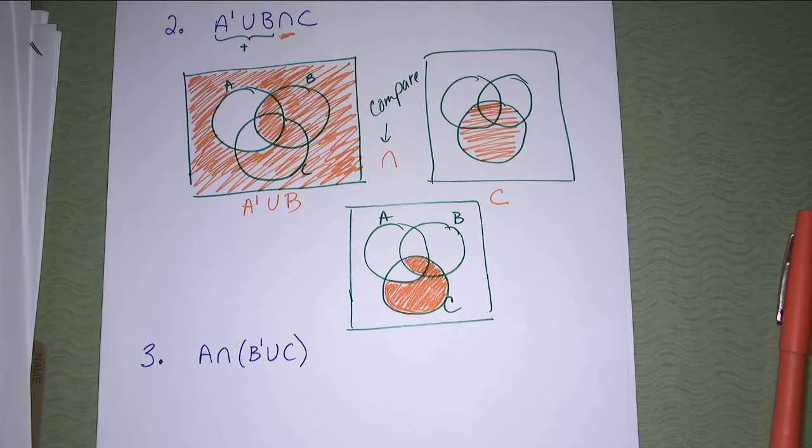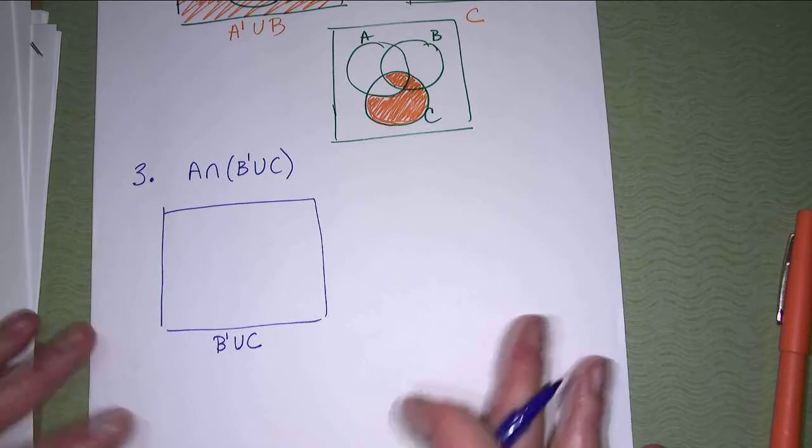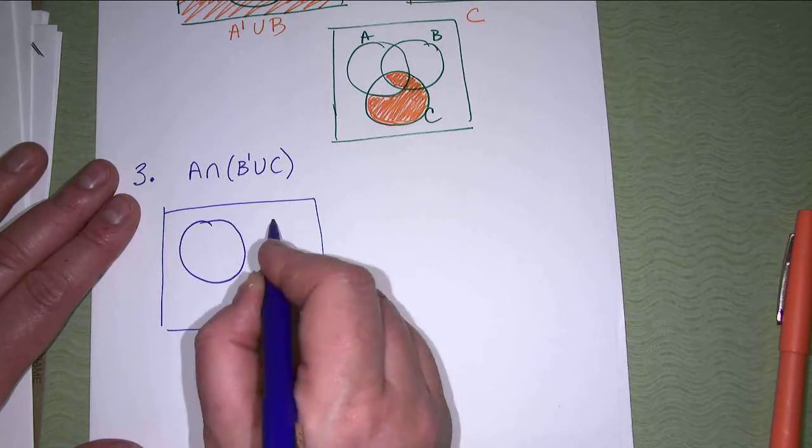So what's the difference here? We're going to start with the bracket instead. Also the things are different too. So you might start with B prime union C. And you could do B prime union C all together, because union is add, so you don't need to compare or anything to do that.